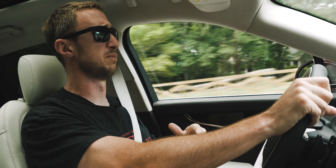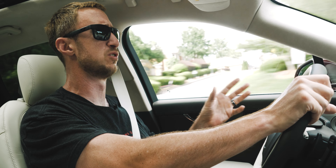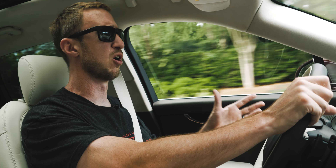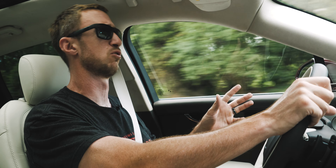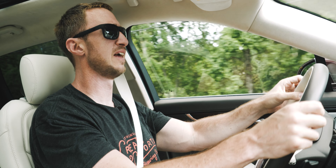Because this is the Black Label trim, it has Lincoln's Copilot 360 Plus Advanced system, so it can do self-parking, it's got all the safety systems, radar cruise control — literally everything. It totally has your back. I think Ford and Lincoln are crushing it with their active and passive safety systems. I've really been enjoying driving these Ford and Lincoln cars over the past couple weeks because they just feel very complete and well-rounded in the safety and convenience department.